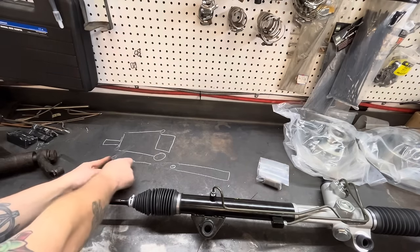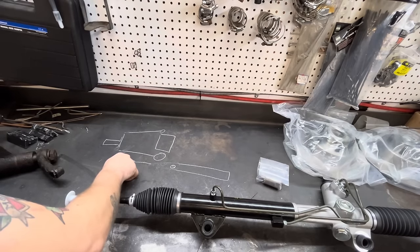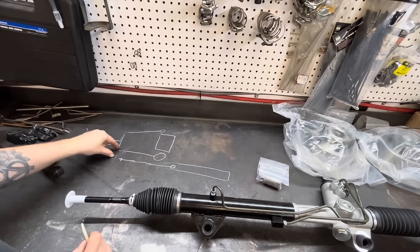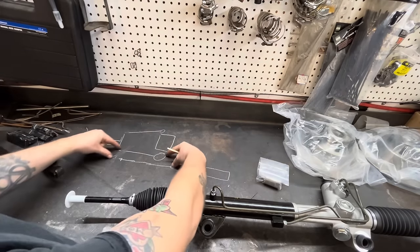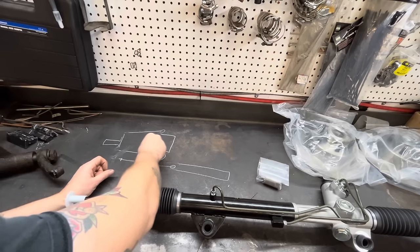Now, I know what you're gonna say. Why don't you just get a longer tie rod end instead of putting the rack in? Well, you could do that. You could put a longer tie rod end in and it would get you your length all the way out to here. But now, when this goes up and down, it's pivoting from a different point, and that's gonna change the arc as this goes up and down.